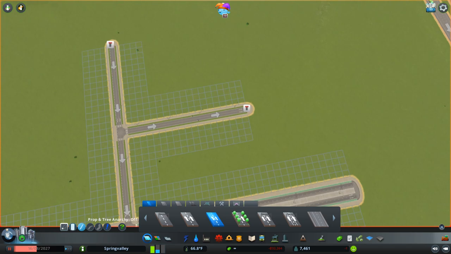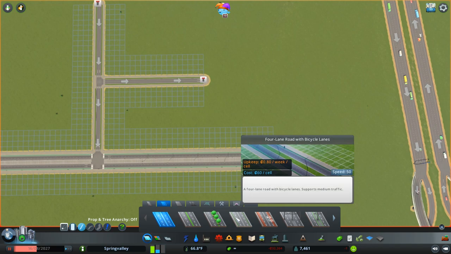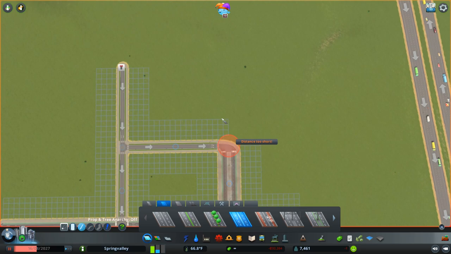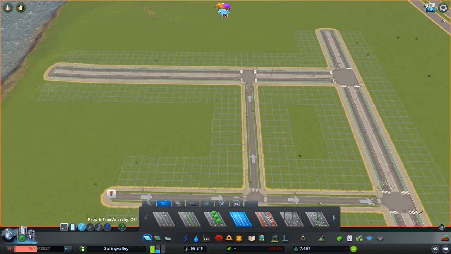So you can see how that works. Then we're going to come into our medium roads and grab just the regular old median. You can continue the bicycle lane here if you want to. So we're going to come out medium up there, and then medium up there again, and then you can carry that on. And I'll show how you can begin to transition into your higher density stuff down this road. But we'll cover that in a moment anyway.